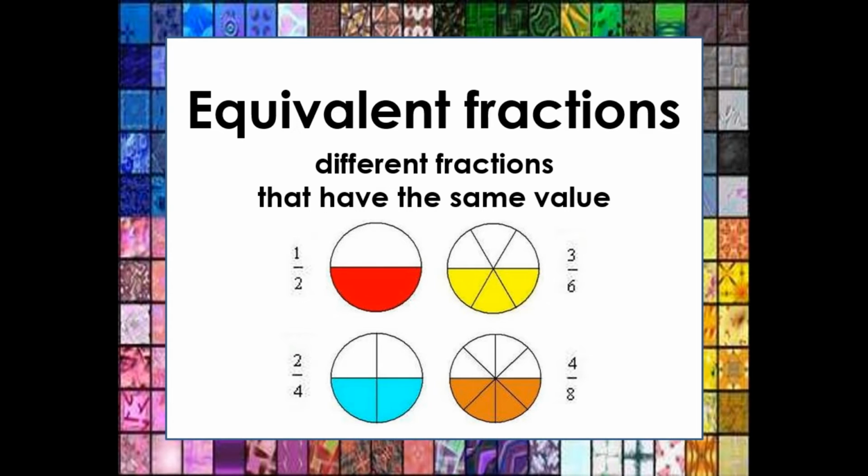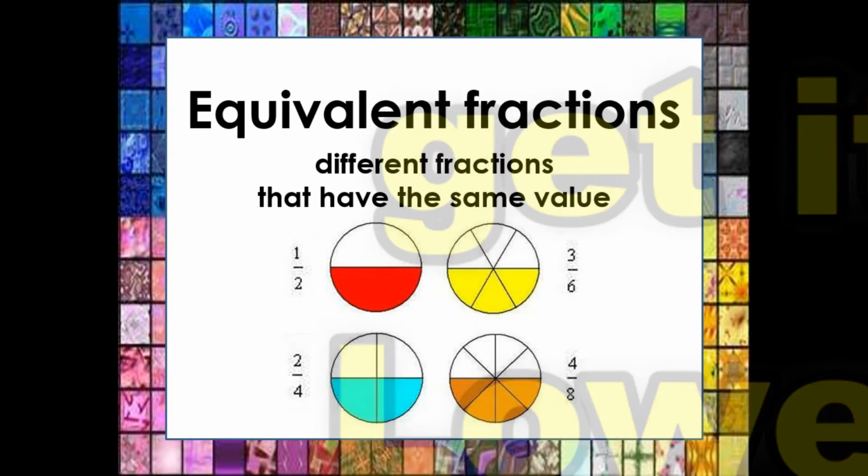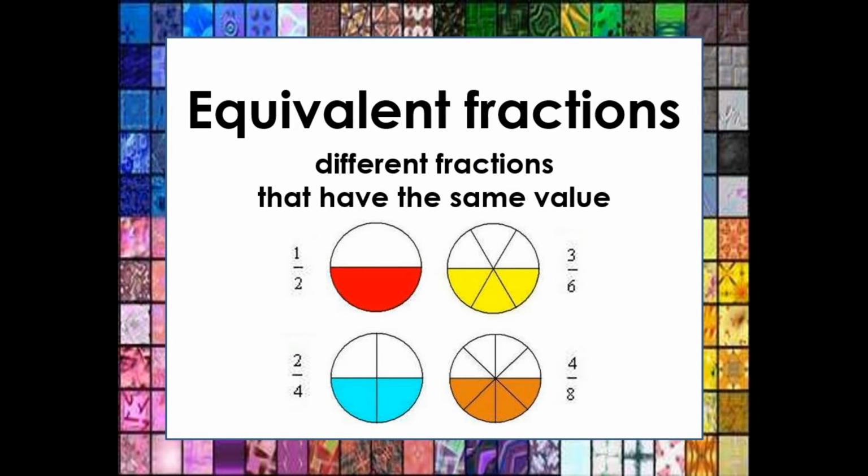These are different fractions that have the same value. Now, ang tanong ngayon, some other books nagsasabi na malalaman mo lang na equivalent fractions ang mga fractions kapag ni-lowest term mo lahat ng mga fractions na binigay. And if the lowest term is the same, then they have an equivalent fraction.